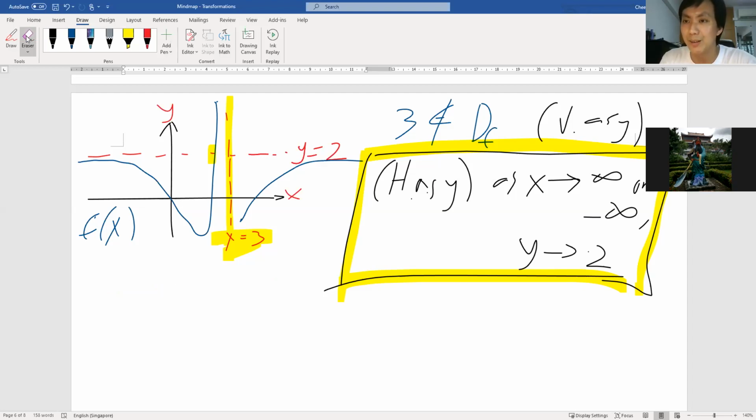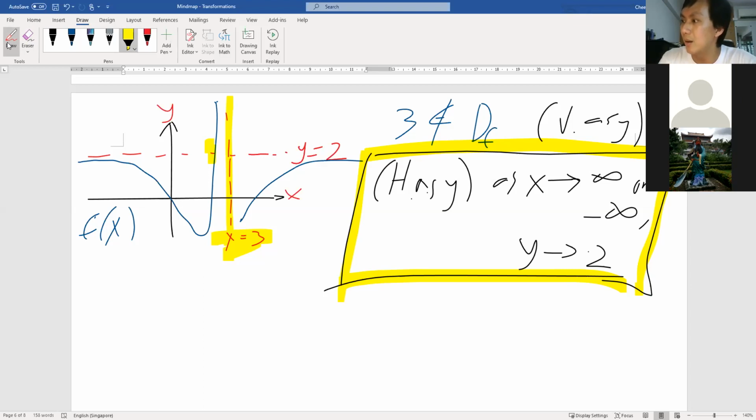Can you follow what I am trying to say here first? How did it go to 2? Because if you see this part of the function, it actually cut 2 in the interim. That means at that particular moment, the y value is 2. Correct? Because a lot of people always think a graph cannot cut the horizontal asymptote, which is wrong. A graph can cut the horizontal asymptote in the interim values. The horizontal asymptote is just to tell us what happens to the function as x goes to infinity or negative infinity, that's all.